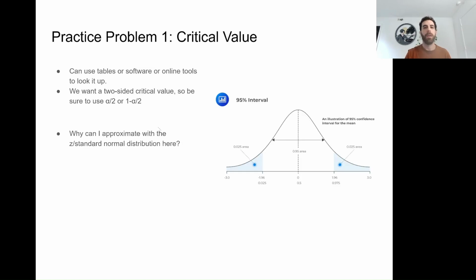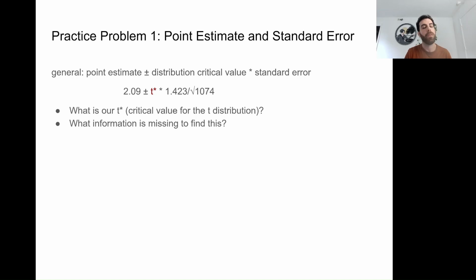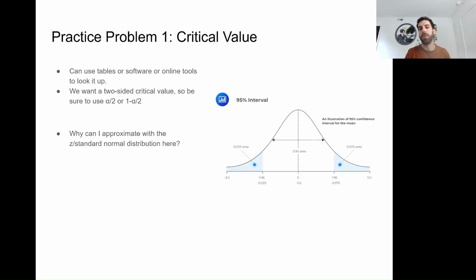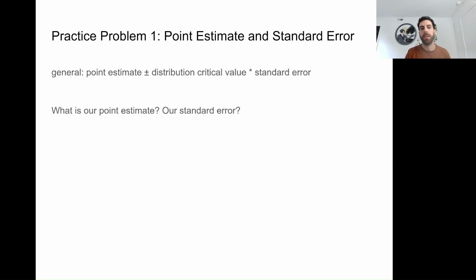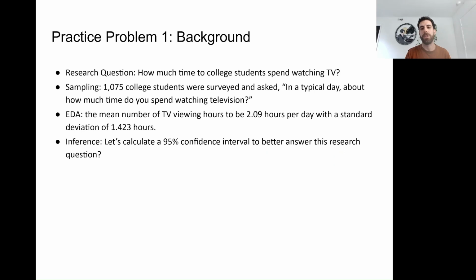I'm going to estimate this with the normal, or the z distribution, and I want you to think why I'm using the z distribution when I just told you in this slide that we need to use the t when we don't know the true standard deviation. So we're going to estimate this with the normal instead. Why? Given that we don't know the population standard deviation.